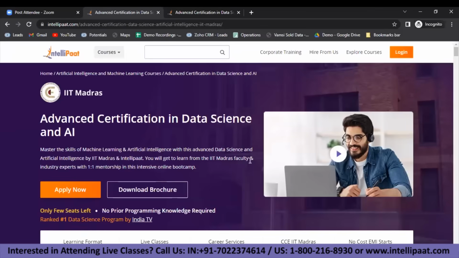So also, as we have mentioned on the website, you will be learning absolutely from scratch. We have mentioned over here that no programming knowledge is required. Now, what is the purpose of data science, guys? To be very precise, in a sentence: being a data scientist, you need to extract the data, process, and analyze the data.